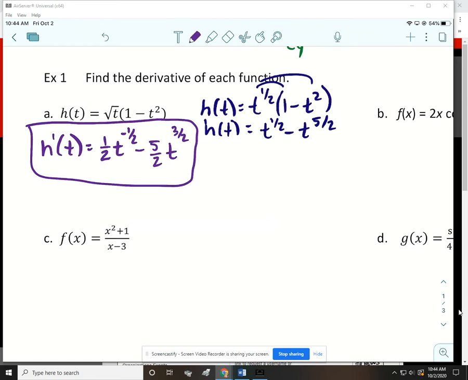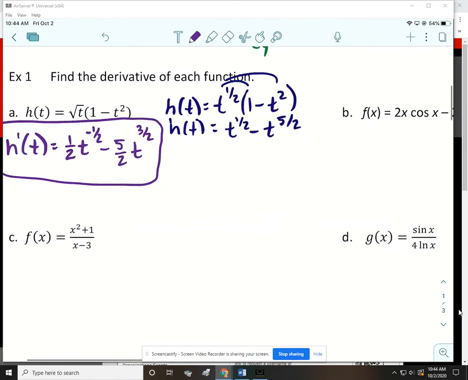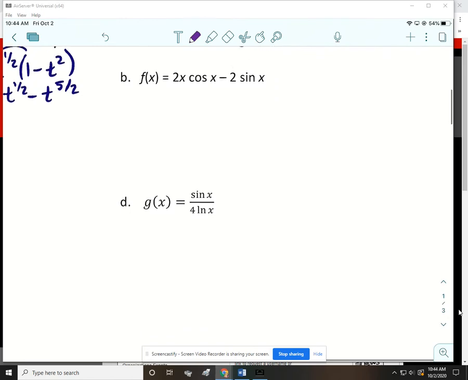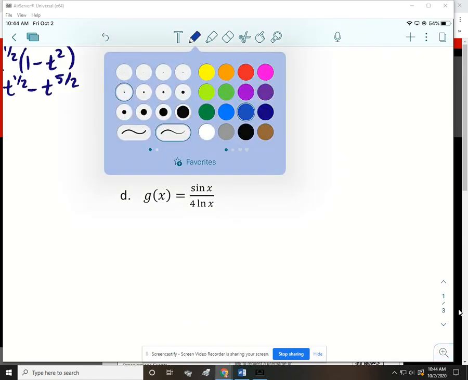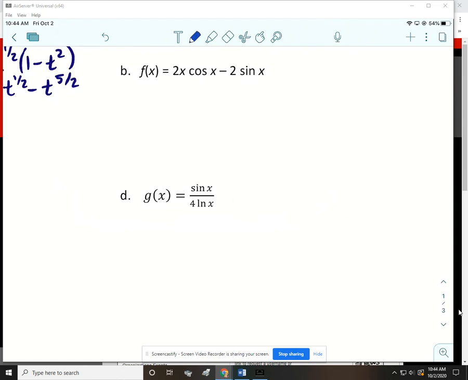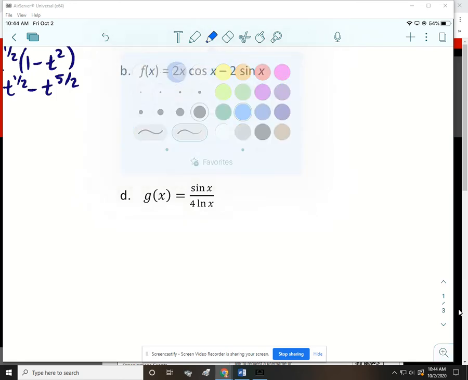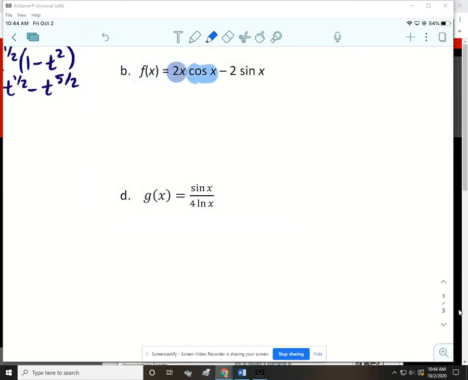All right, so I didn't use the product rule on that one, I just multiplied it out, and I feel like it's easier to do it that way. All right, I don't really have any other option on this one but to use the product rule because I'm multiplying 2x that has an x by cosine of x. So I'm definitely going to have to use the product rule there. And we'll talk about the other part in just a second. So there's nothing to rewrite on this one.